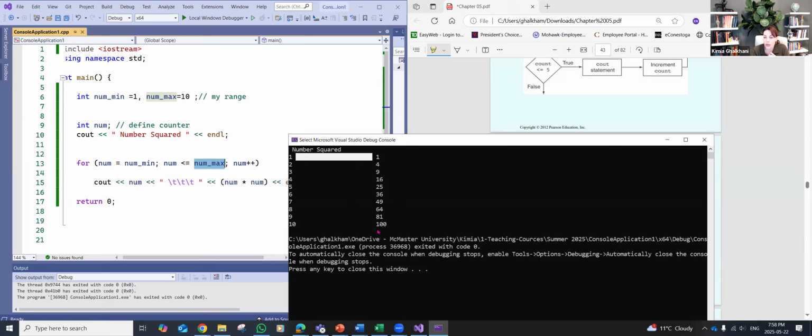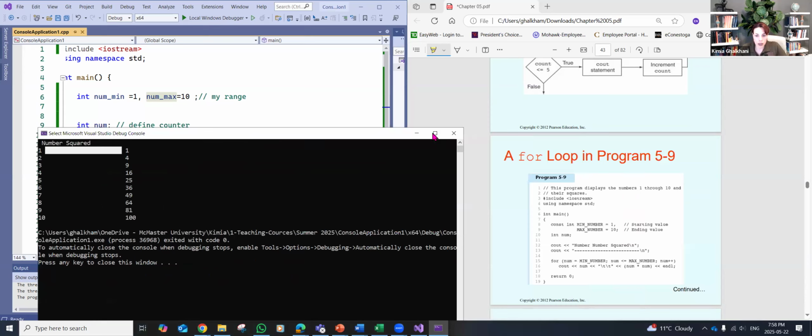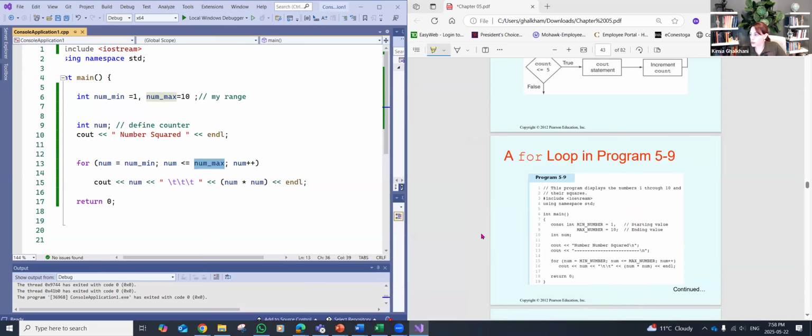Make sense what I did? So I solved the same problem using 2 different looping processes. One was while, and this time I practiced it using for. So you can get the same results using different methods. Hopefully it's clear for everyone. Anyone who needs extra explanation or clarification, feel free to ask. I'm going to pause for a moment for you.